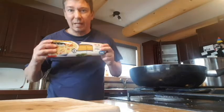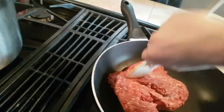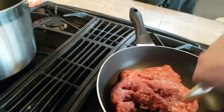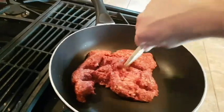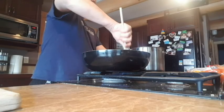And of course, spaghetti noodles. You're going to need them too. So just get your hamburger in there, medium heat, and just break it apart. Break that hamburger apart. Breaking it up.